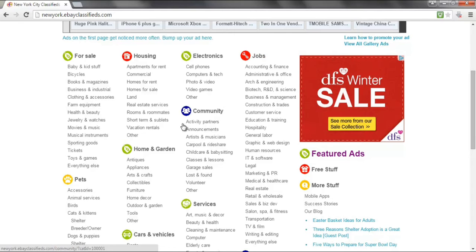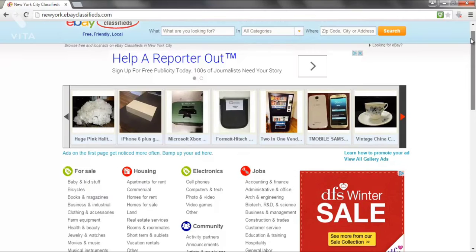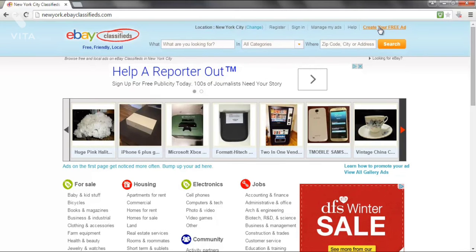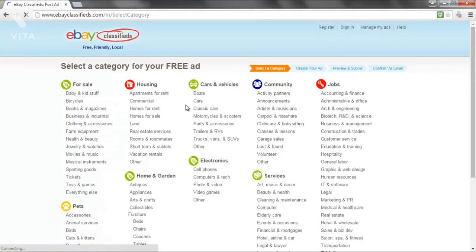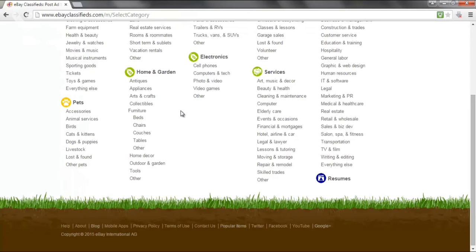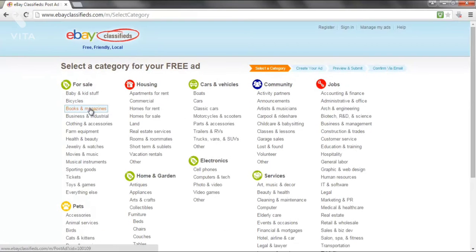But another way, a very simple way, is just to list a free downloadable book. So all you do is you click create your free ad. You'd place it in the books and magazines category.